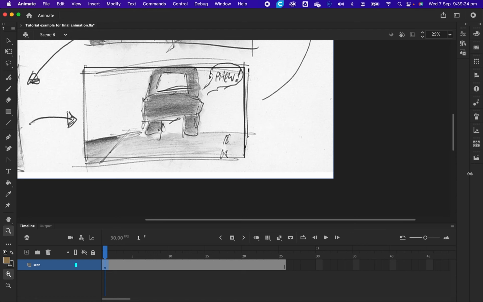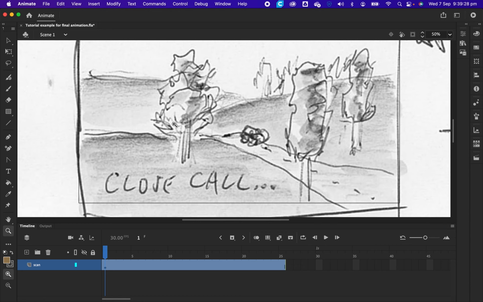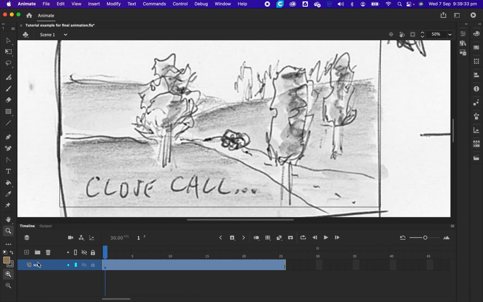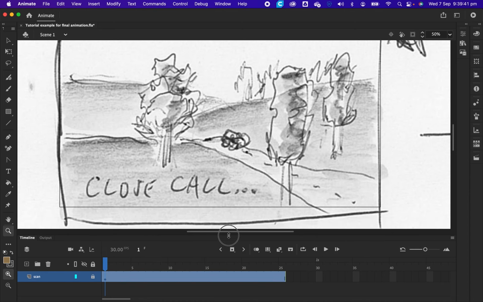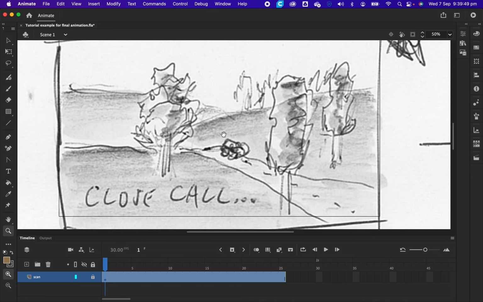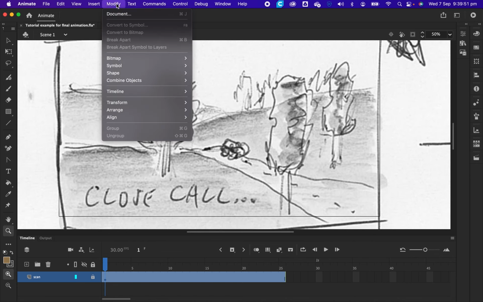Okay, so let's go over to scene 1 and we're going to zoom in. So this is my scene 1. On the scan layer, I'm going to lock it so I can't modify that anymore. And I'm going to start creating the assets for this. What I'm getting at is that my movie is running at 30 frames a second. That's perfectly fine. If you want to modify it, now is a good time to do it.